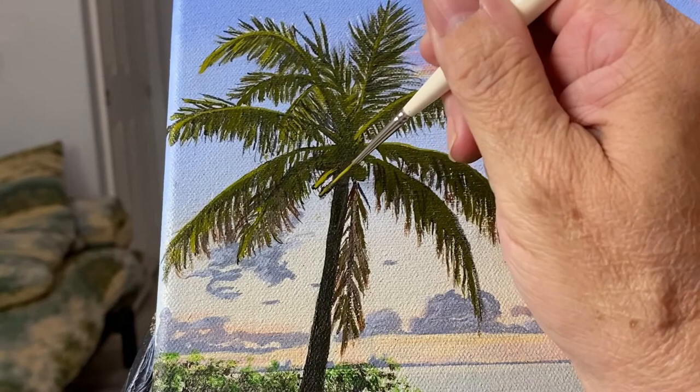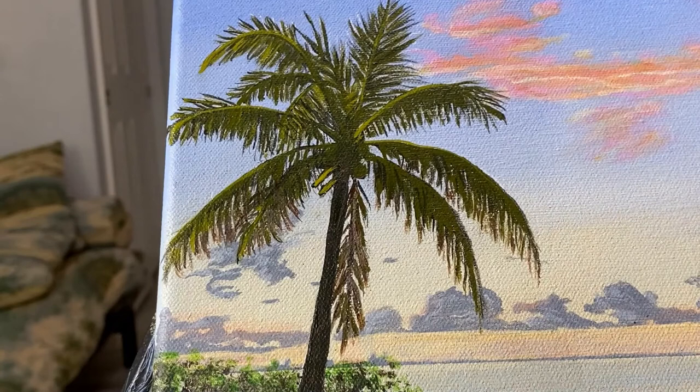And seed pods. And I'm going to use some yellow oxide on my coconuts just to brighten them up a tad. Take just a little drop here and use my number two brush so I can get some spread on it. Oops, some water on that so the paint comes off.